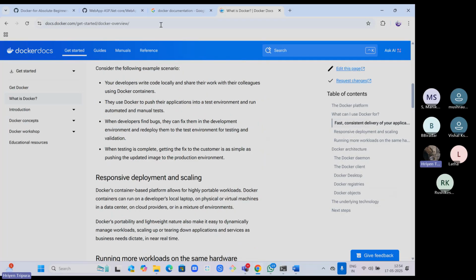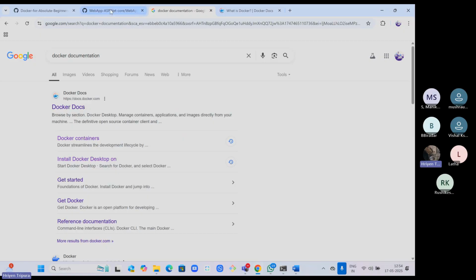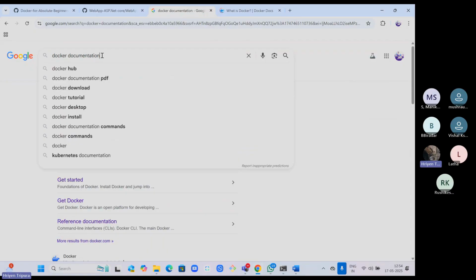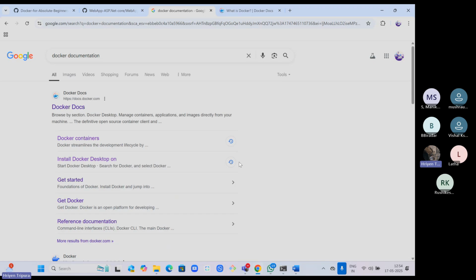Next, we have understood the architecture, so now let us understand how we can install Docker. To install Docker depends on the operating system. In my case, I want to install on Windows, which will be quite simple, but in your case it can be Linux, a MacBook, or whatever. Let's say we are going to install on Linux as well as Windows.